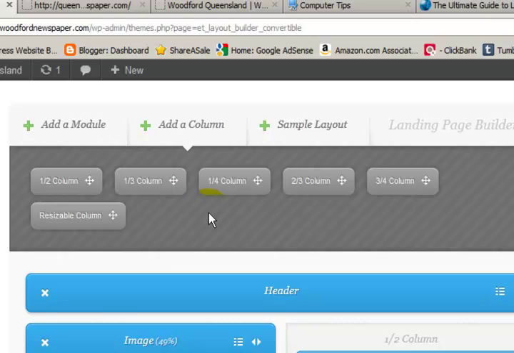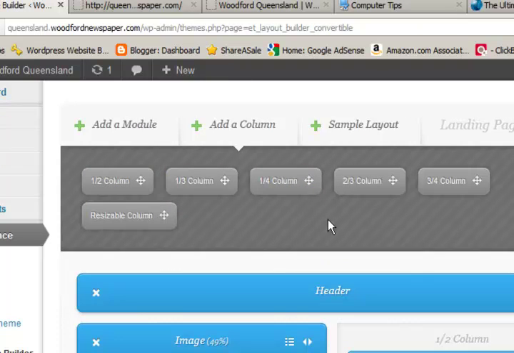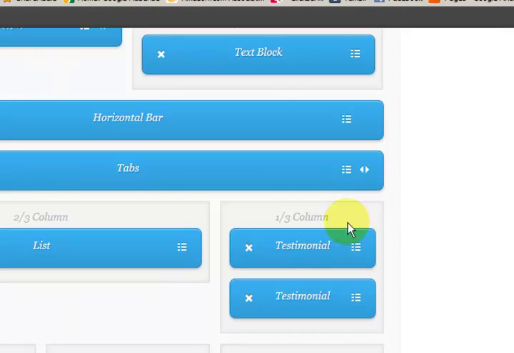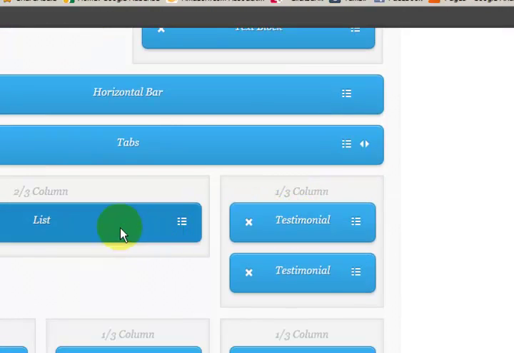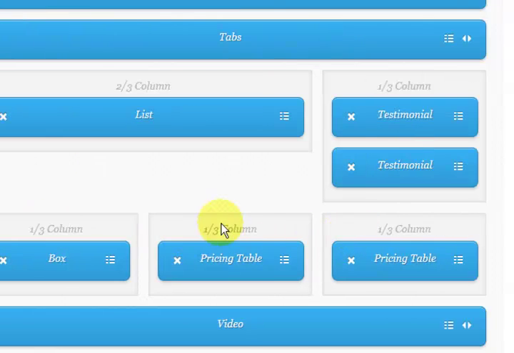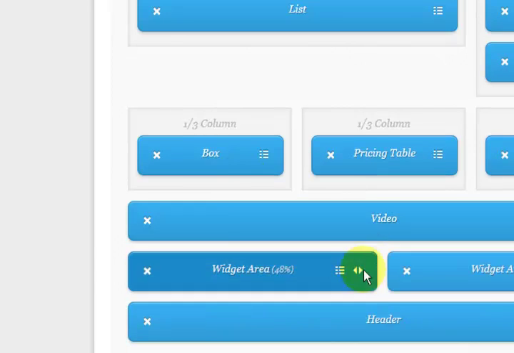Now I took the 2/3 and the third together, so that equals one. Okay, if you're not very good at maths, then you might have a little bit of a problem. Like 2/2 = 1 or 4/4. So basically you can make anything that you like. So what I've done is a 2/3 and a third, and then down below I went a third, a third, a third, and there's so many things you can do, it's not funny.